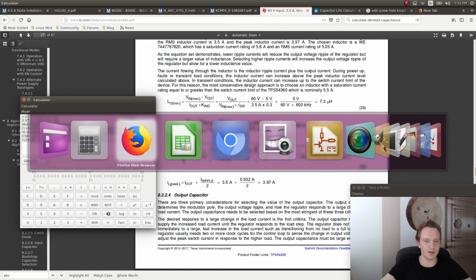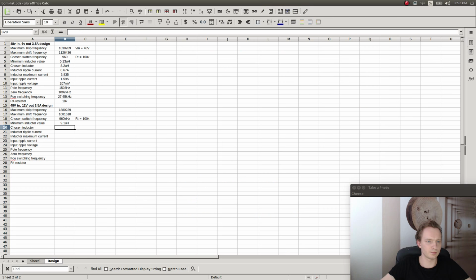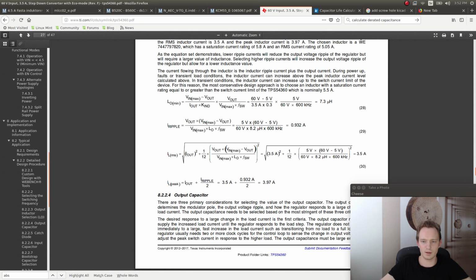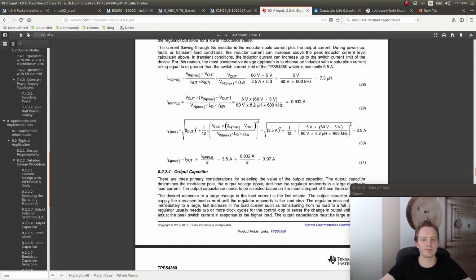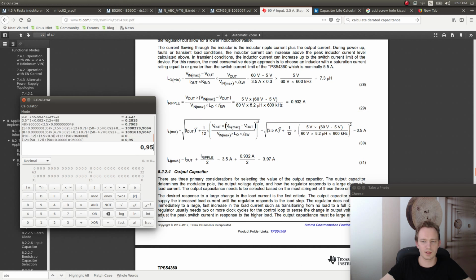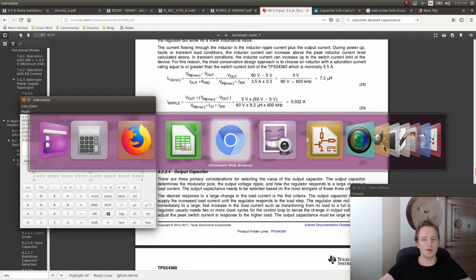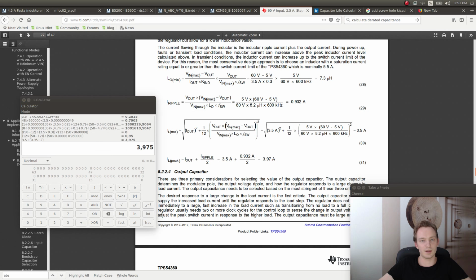So it's going to be 0.95 amps. If we choose 10 microhenry, let's see. The ripple current is going to be 0.95, and maximum current is going to be the ripple current divided by 2. It's probably going to be something similar here. Like 3.5 is the rated output current plus 0.95 divided by 2. It's like 3.97. So we don't want to choose an inductor that is rated at 4 amps. We want to choose something that is bigger.